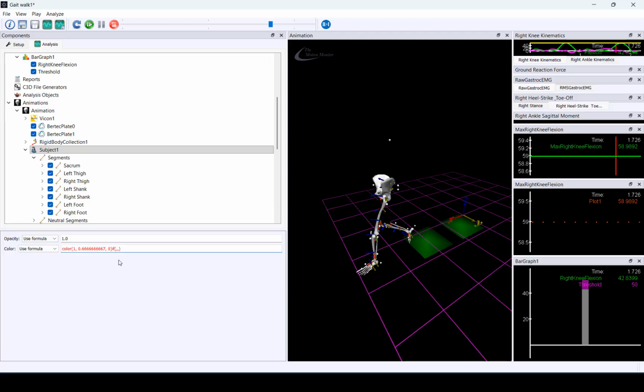We can once again use right knee flexion as our Boolean variable, but we will need to add a qualifier to make it into a Boolean expression. We will right-click in the first field, insert variable, and select the right knee flexion variable.